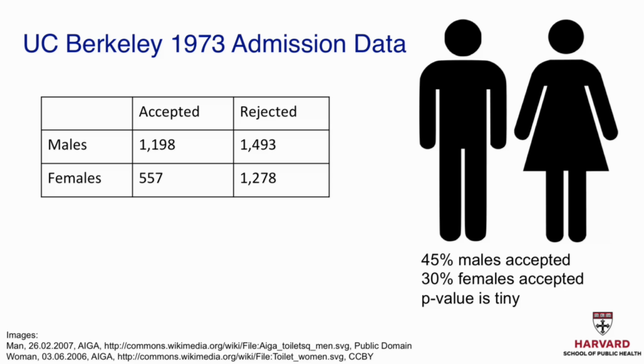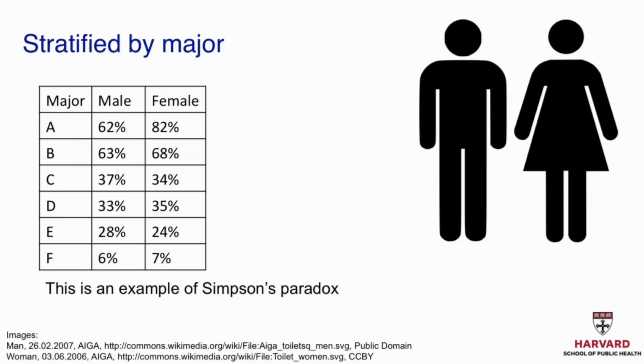Here we can do a chi-square test, as we learned in previous modules, to find that a discrepancy such as this is very unlikely to happen by chance if gender and admissions are in fact independent of each other. Now, when we look at the data a little bit more carefully, we see something that appears to be a paradox. If we split this data by major, so there's 6 majors, you're going to see that the admissions rates are about the same, and in fact it appears to favor females.